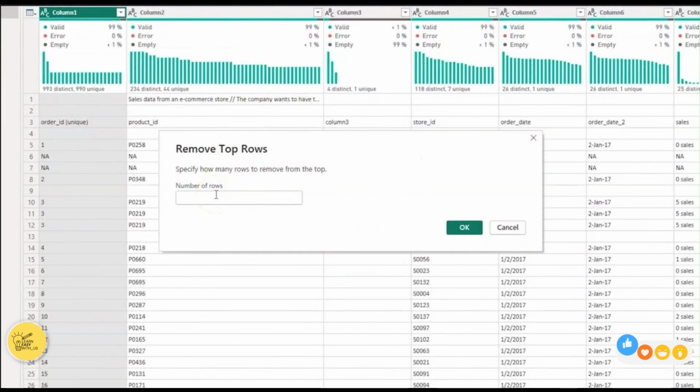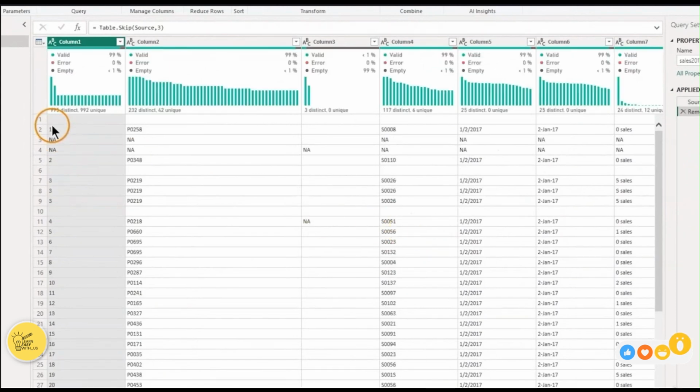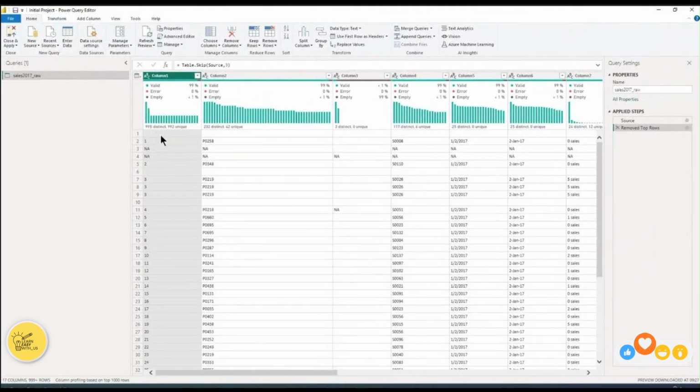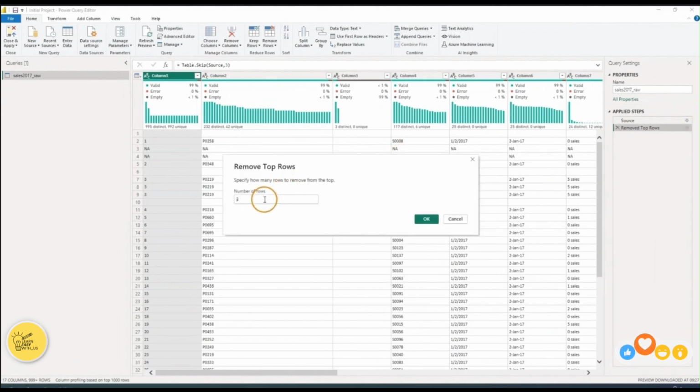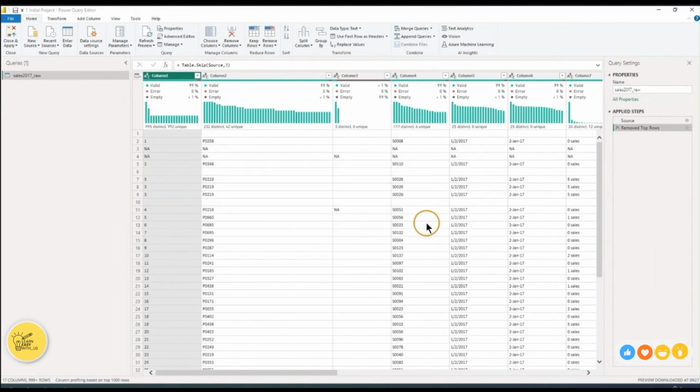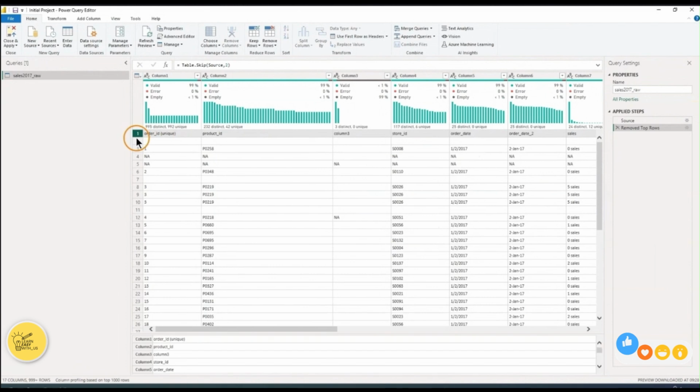And now let's say I use a wrong number. I made some mistake. So for example, I use the value 3, and then I see I've also removed the header, which shouldn't be the case, so which I shouldn't have done, and therefore I need to modify this step. And this is also possible. We can see with this gear icon that many of those steps we can reconfigure and modify. So for example, if I go to remove top rows, I click on this gear icon, I can now change the number of rows. So I can reconfigure this step. And now if I enter the number 2, I can see that this is now available again.